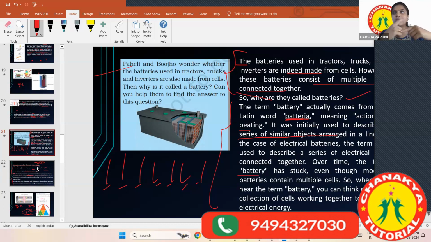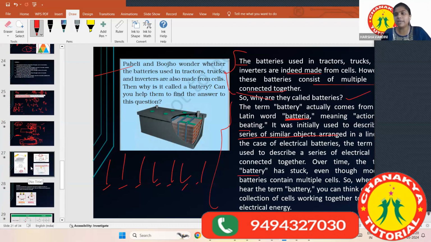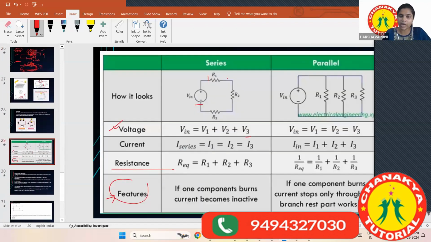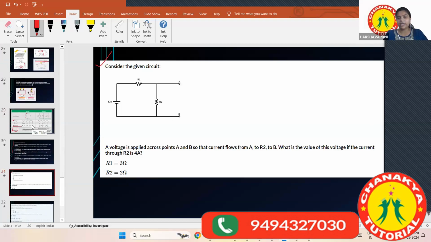When you go to 8th standard and your teacher teaches these things, you should already be aware. Just one glance and then go solve the problems. That's it. Whatever we are learning is nothing. Problem solving is the main problem here. We learned everything, we are just seeing series and parallel connections, everything seems okay. But when it comes to the sums, see, even IQ by T is 8th grade level, and we struggled somewhat with that. So when it comes to problem solving, the real game starts. Be ready for that. I'll give you more problems, don't worry. This will all help you for competitive exams at the end.